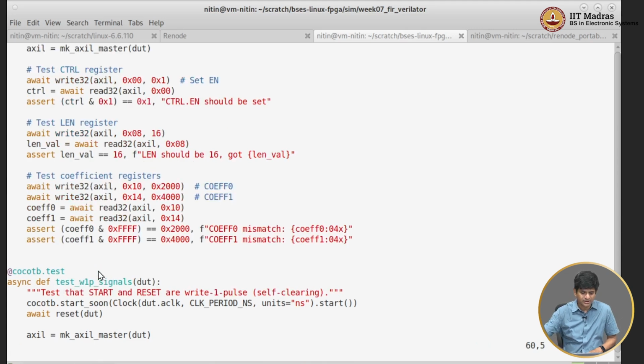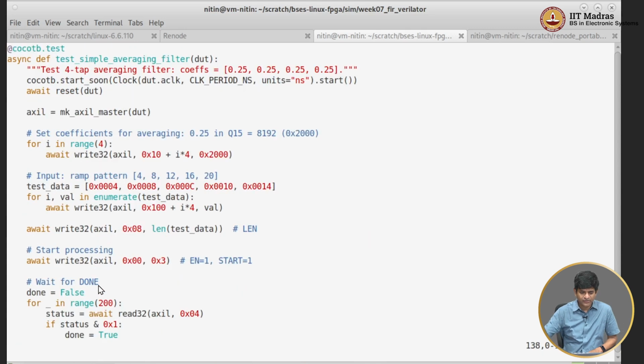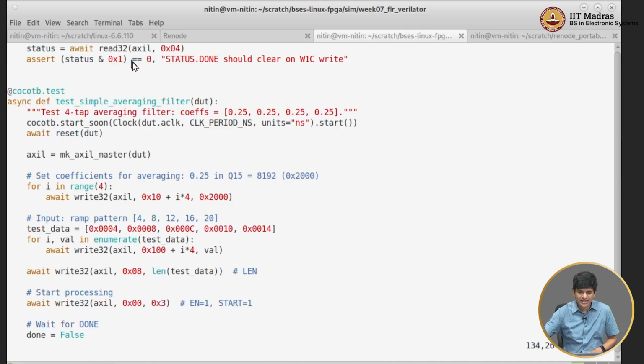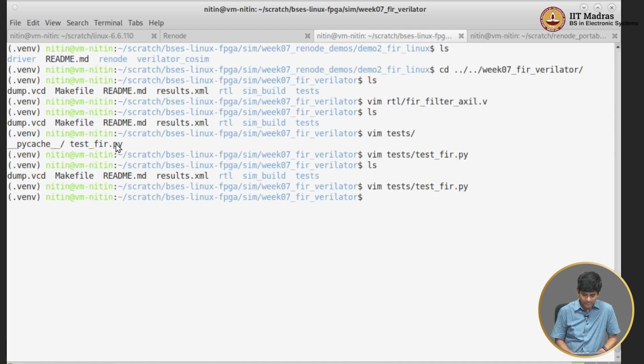We then check the write 1 to pulse signals. We check the status, whether it is write 1 to clear. And in fact, we also put in some values out here. We actually write a set of values and check whether the averaging filter is in fact working as expected. So there are a few tests. You can probably think of adding some more.